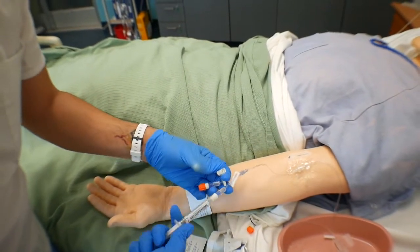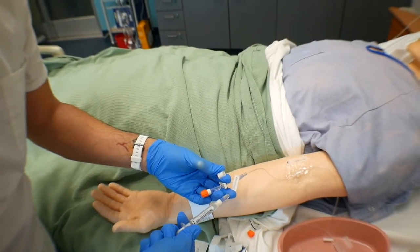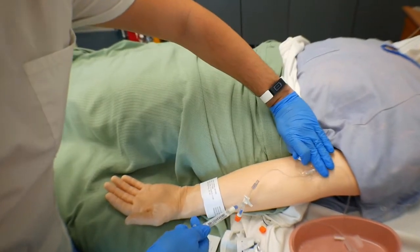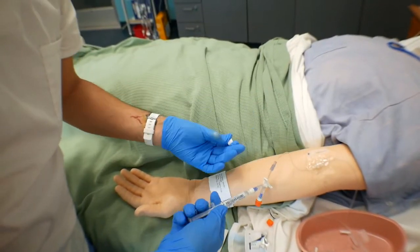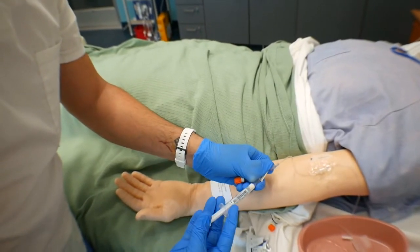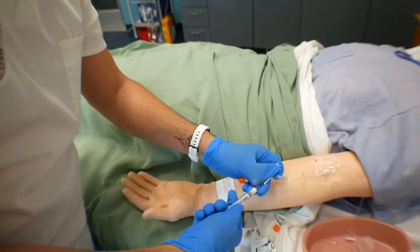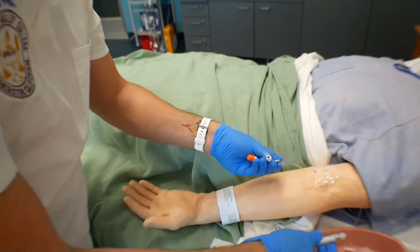As you push the normal saline, make sure there's no resistance, and you're gonna ask your patient, Mr. Smith, do you feel any pain? No? Okay, good. You're gonna touch the side if it's cold. Check if it's leaking. So this one's good. So obviously it's infusing.